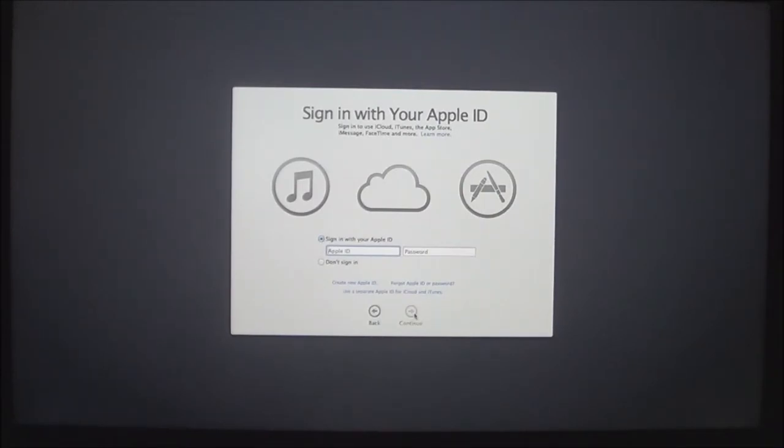Now, the next thing you do is create an Apple ID and a password, or you don't have to sign in. Now, if you don't have an Apple ID, you can create one. Down here at the bottom, you can click Create New Apple ID. If you're not sure what your Apple ID or your password is, you can choose Forgot Apple ID or Password.